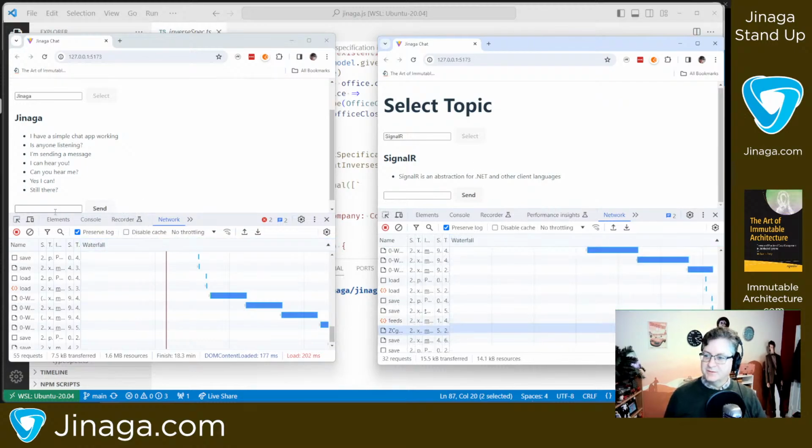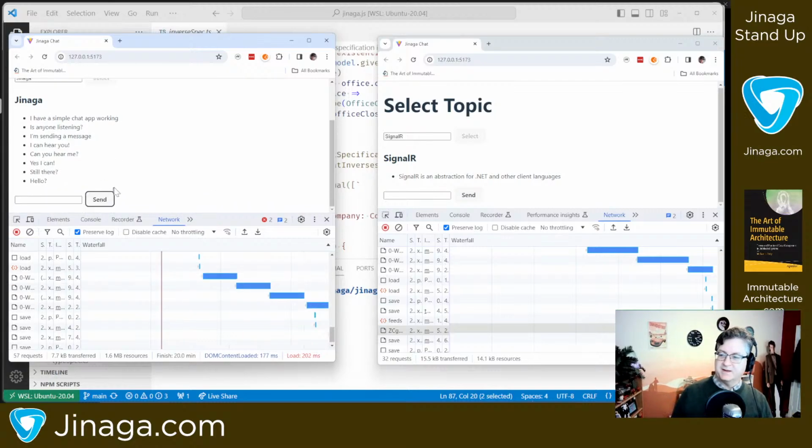So that means that over here, hello, when I tell the replicator, hey, here's a new message, it computes the inverse, and it finds, oh, anybody subscribed to the Jinaga feed needs to know about this. People subscribed to the SignalR feed don't need to know about it. I didn't get pinged on this side.